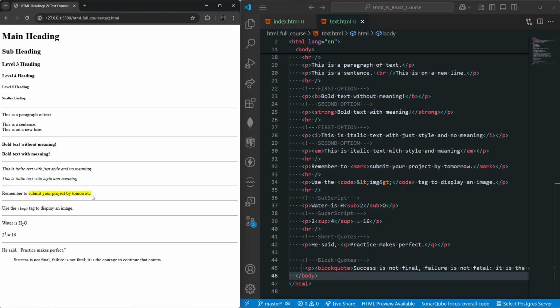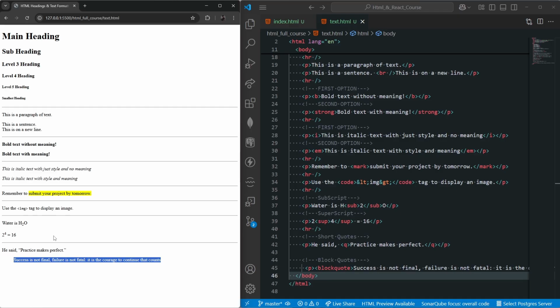And also here we spoke about the mark tag, which highlights the text, and we also spoke about the code snippets, how to add code snippets in your text or on your web page. And we also spoke about the subscripts and the superscripts.